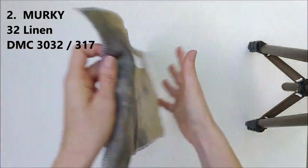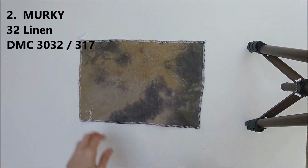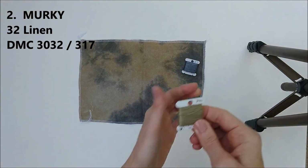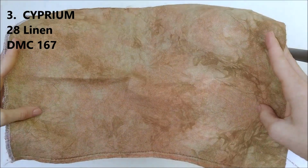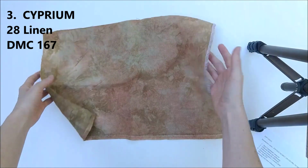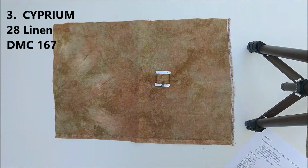Next up is murky. This is a 32 count linen. You can see it's two distinct colors, so I picked out two DMCs for this. The taupe being 3032 and the blue 317. Cyprium, this is a gorgeous, gorgeous fabric. It's a 28 count linen. I picked out DMC 167, but you can see there's lots of shades in Cyprium, including a pinky tan. It's got a little bit of green in it. It is gorgeous.